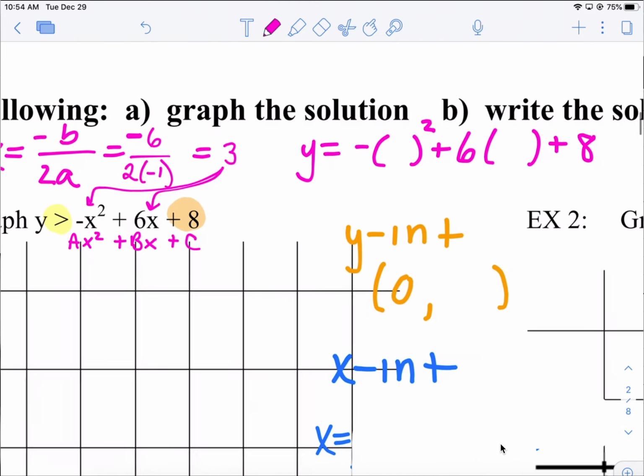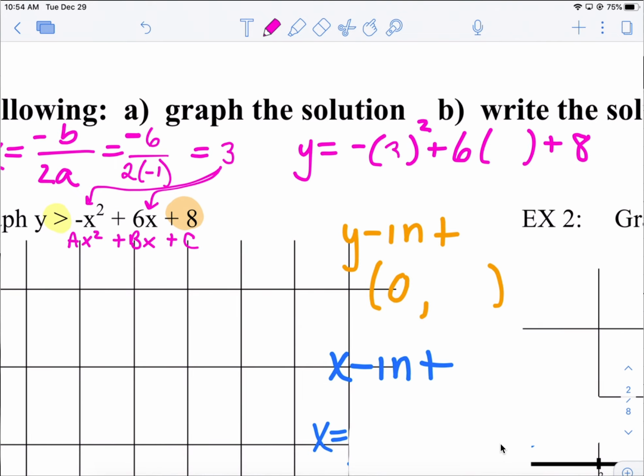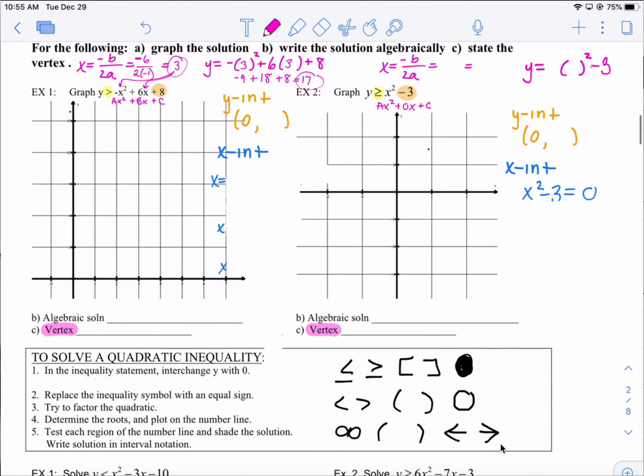So if I move over to this pink part, I'm plugging in a 3 for the x, and then I simplify. You could type the whole thing in a calculator if you wanted to, or you can go piece by piece. 3 squared is 9, with a negative makes it negative 9, plus 6 times 3 is 18, plus 8. That's going to give us 9 plus 8, 17. So we have our x, that's this part. We have our y, that's this part. Let's write our vertex down at the bottom here. So vertex is 3, 17.